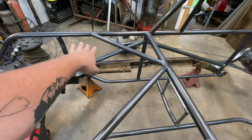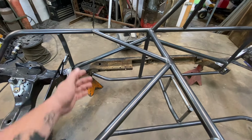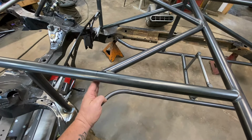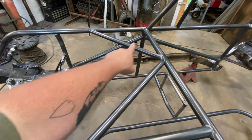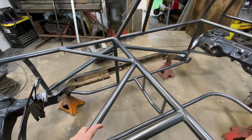We get our measurements, and then we punch a hole in the firewall because it will go through the firewall. So we usually do the bottom of the firewall up to these bay bars, one piece all the way across. We punch a hole, and then we run that bar back through there and just weld it in then. So it's just tacked in right now.